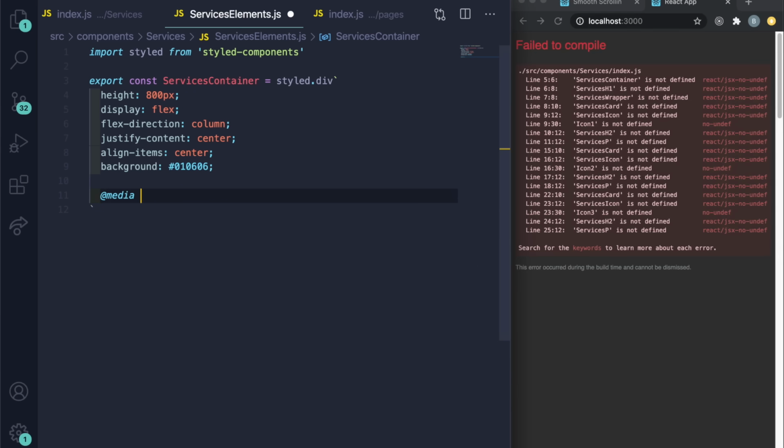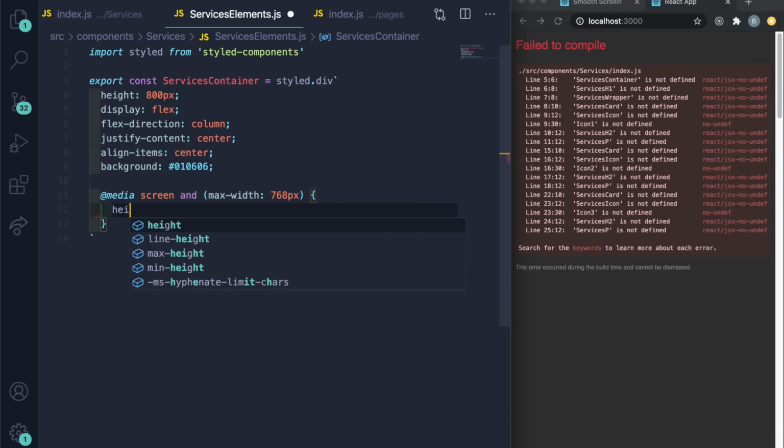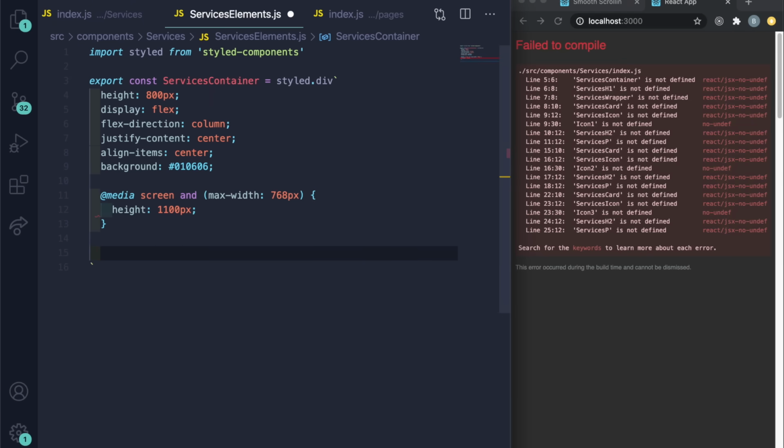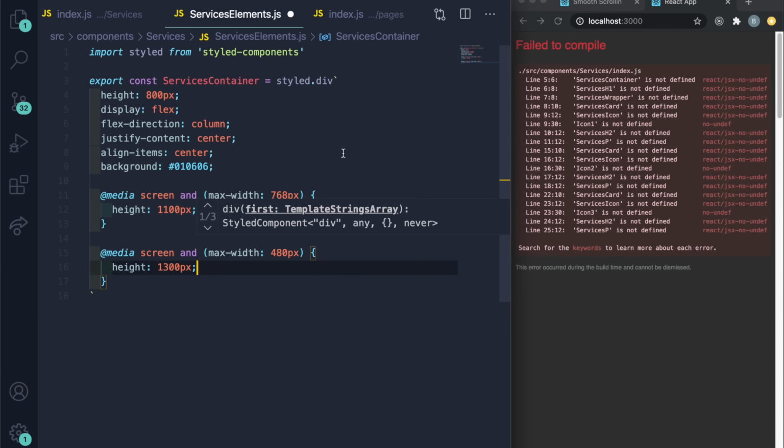So @media screen and max width of 768 pixels, height is 1100 pixels. Under this, let's do @media screen and max width of 480 pixels, and let's do a height of 1300 pixels.